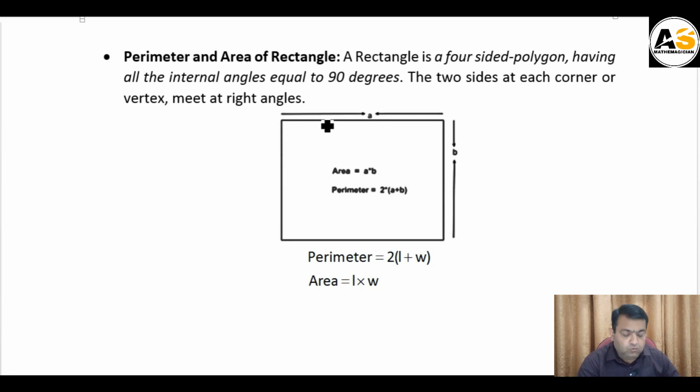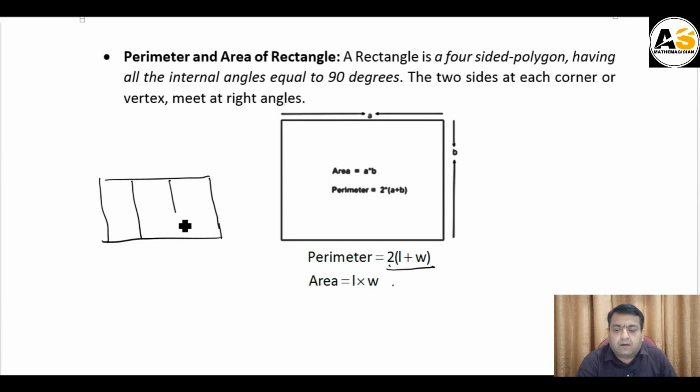Its perimeter is equal to, okay, what will be this distance? L plus W plus L plus W, which reduces to 2 times (length plus width). We will add length and width and multiply it by 2 to get the perimeter, and area will be length multiplied by width. Suppose a rectangle has length 3 meter and width 2 meter. So, if I make squares of side 1 meter, how many squares will be there? 1, 2, 3, 4, 5, 6, which is 3 multiplied by 2. So, area is simply the product of length and width for a rectangle.